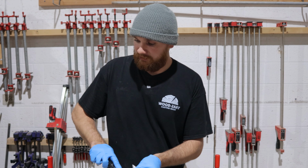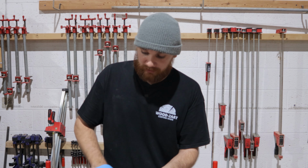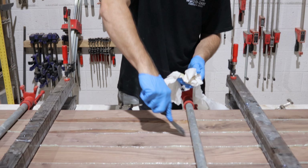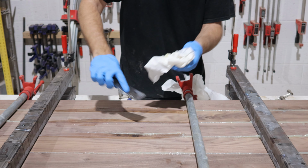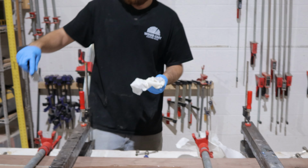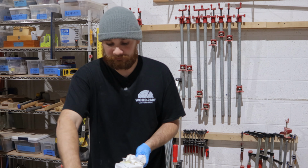After you squeeze it all together, obviously you get a lot of squeeze out, as they call it. And it's just a good time to go in and scrape most of it away, because it saves you a lot of time after the glue up. If we were to leave that on there, it'd be harder than the wood. And then you got to sit there with the belt sander flattening it out before you send it through any machines, especially your wide belt sanders and your drum sanders. These ridges will just eat away at the paper.